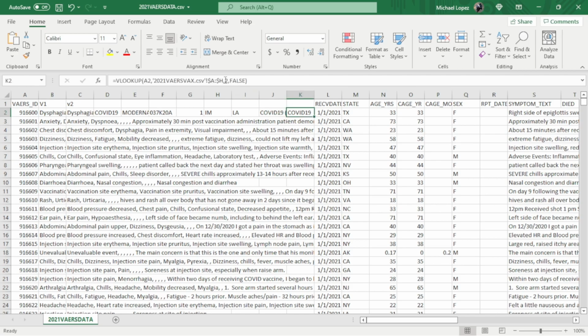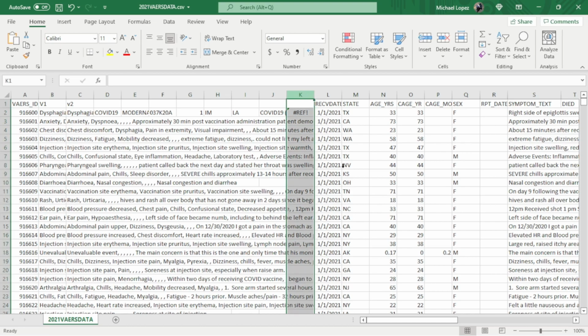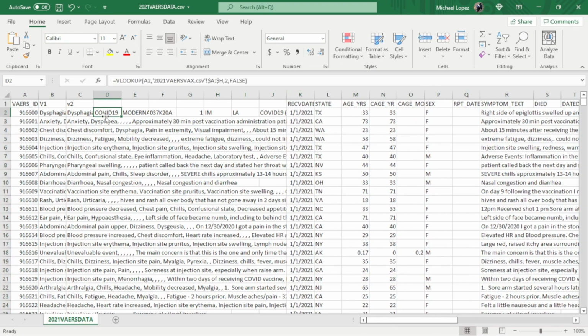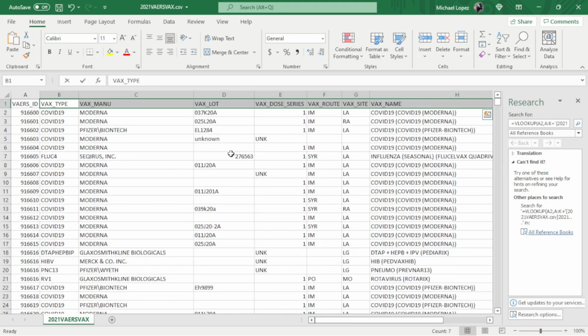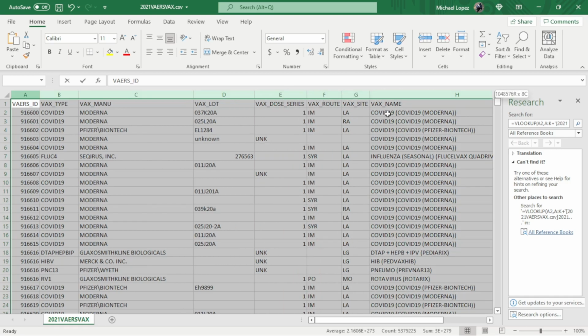And 9. I don't think I did 9. All right, so that 9 doesn't exist. Great. So we have 2, 3, 4, 5, 6, 7, 8. And that corresponds to, count them, 8. So we're going to bring in all this data.